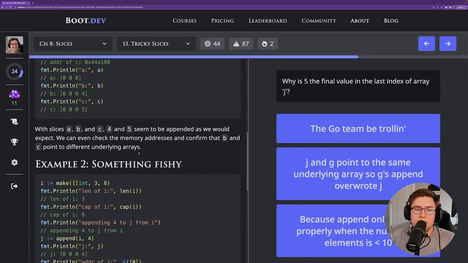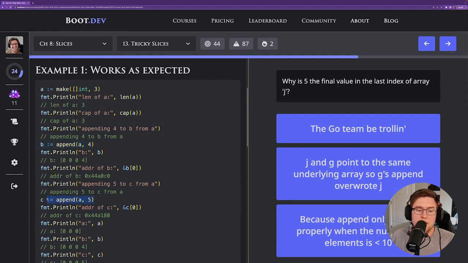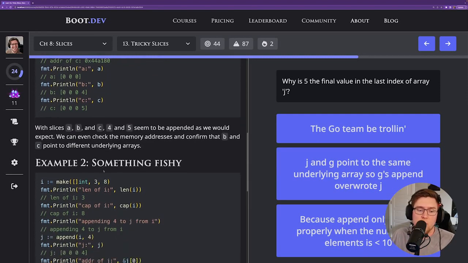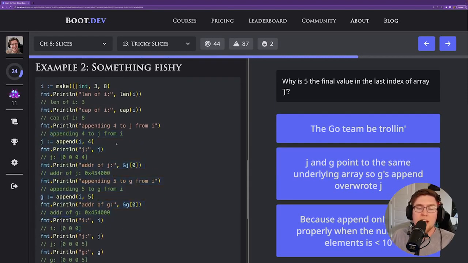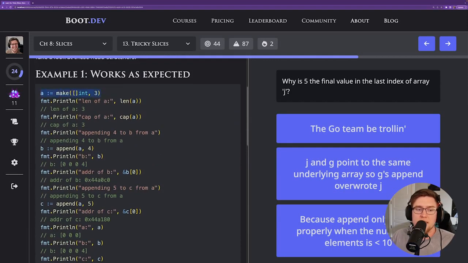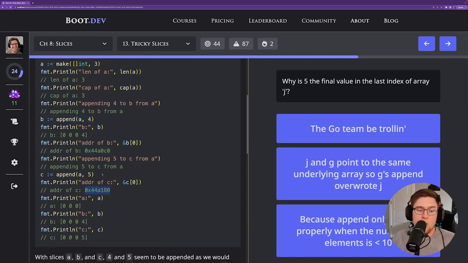Now, I already mentioned that we were doing the same thing up here. We were using the same sloppy use of the append function that I'm recommending to avoid, but we only had the bug in example 2. And the reason for that is because the original slice in example 2 has a capacity of 8, while the original slice in example 1 had a capacity of 3. So what that means is when we used the append function in the first example, once we went over the capacity, we allocated a new underlying array, which is why we got different memory addresses. And so when we mutate C here, C is in a different place in memory than B, so they're operating independently, which is, again, what you usually want in your code.